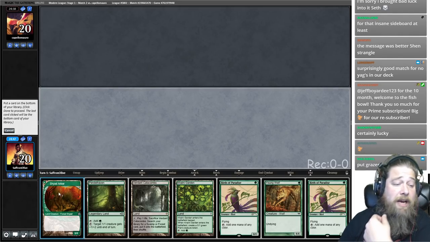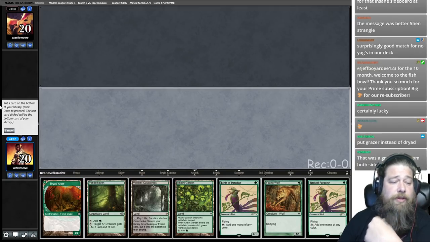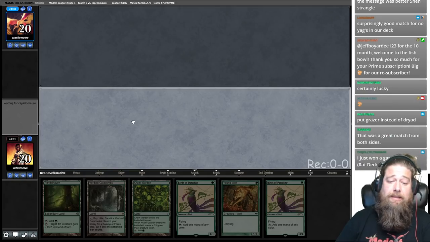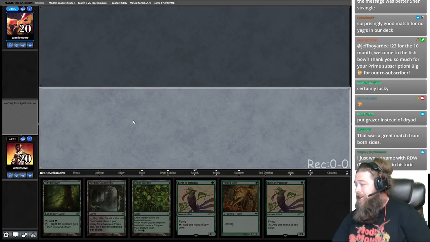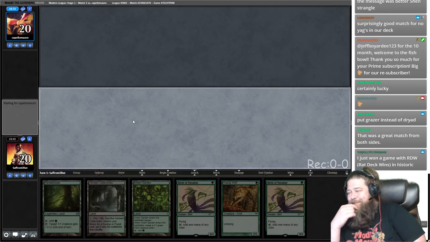I mean, they did have a lot of sideboard cards. That is true. Well, we will get rid of the Dryad Arbor and see what happens. Rat deck wins? What is rat deck wins, Jolly?